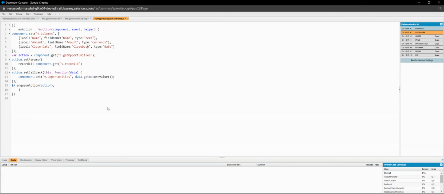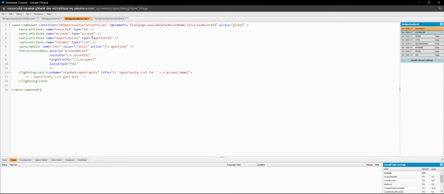So the next step is we're going to add a Lightning data table component whose purpose is to display the list of opportunities, to actually display it. So in this CMP file, at the end of the Lightning card title code, and after this comment here, this is the syntax for writing a comment. This is where we're going to add the data table code to show the list, which I'll paste here. So I'm just going to paste this. And as you can see, this data table component here is going to get the information from the opportunities attribute and the columns attribute. And then this should be it for the code.